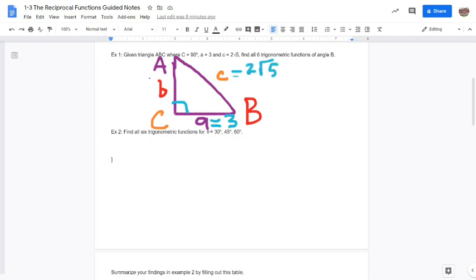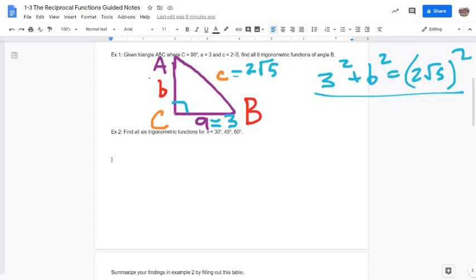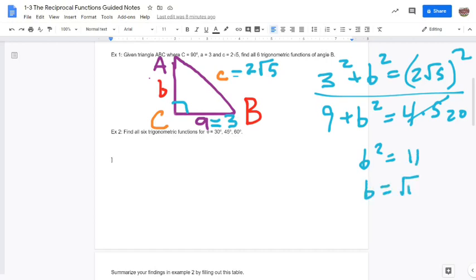So now we need to figure out what b is, and we're going to do the Pythagorean Theorem. Now, this was conveniently named triangle ABC, and that corresponds with the Pythagorean Theorem, but the Pythagorean Theorem just needs, so that a squared plus b squared equals c squared, c just has to be the hypotenuse. So I could have renamed these angles and sides, but I would still set up the Pythagorean Theorem the same way. Alright, so I get 9 plus b squared is equal to 2√5 squared. So make sure you square the whole thing. So 2 squared is 4, root 5 squared is 5, so that's going to come out to be 20. Subtract 9 on both sides and I get 11, so b is going to be root 11.